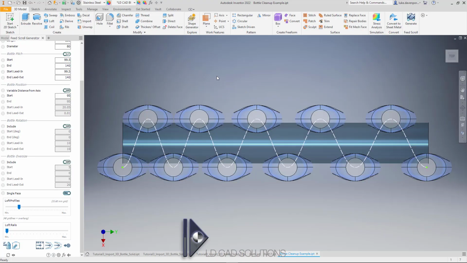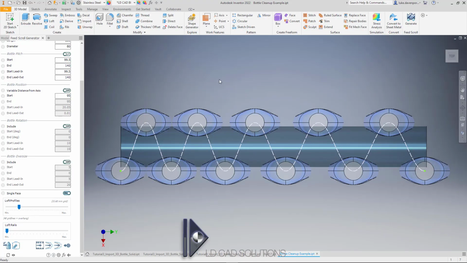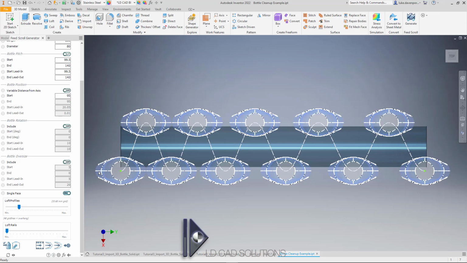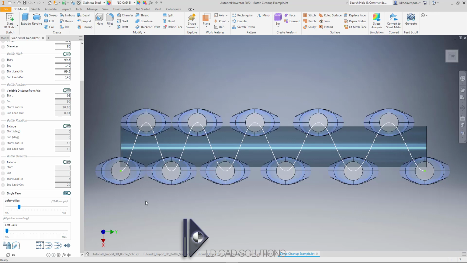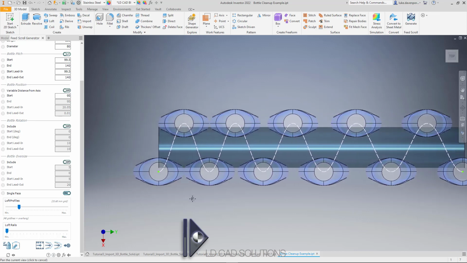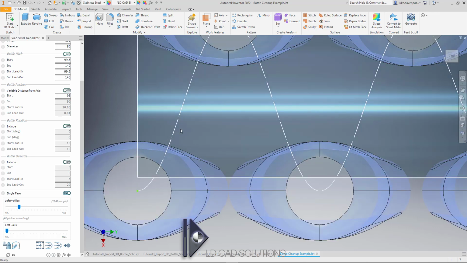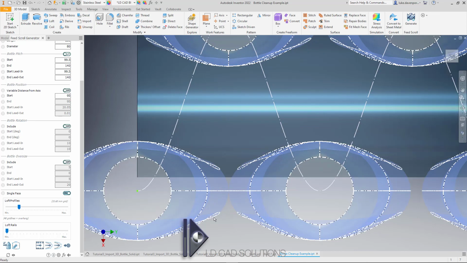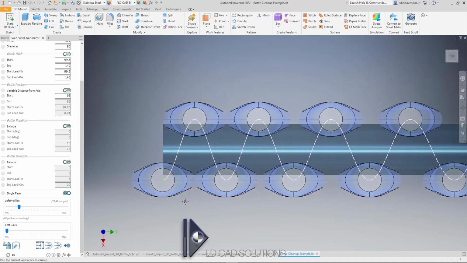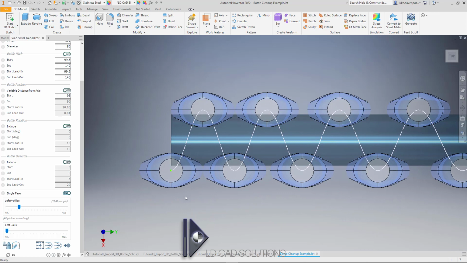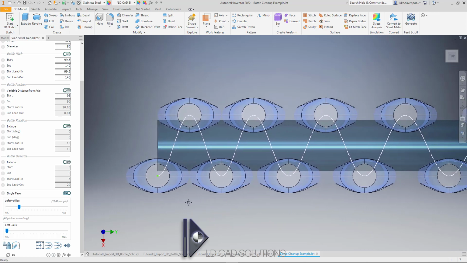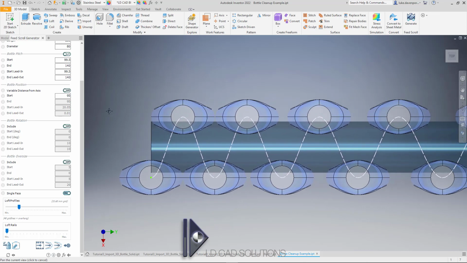Another tip that might help you out if you're working with more complex 3D imported bottle shapes like this is that you might sometimes need to chop off half of the bottle and actually extend the bottle shape out here. What can happen if the bottle's buried quite deep into the shaft is that the back of the bottle can also be in contact with the shaft, and that can make the calculations more complex. I'll show you how we can do that. In this case we didn't need to do it, but I'll show you how you can.